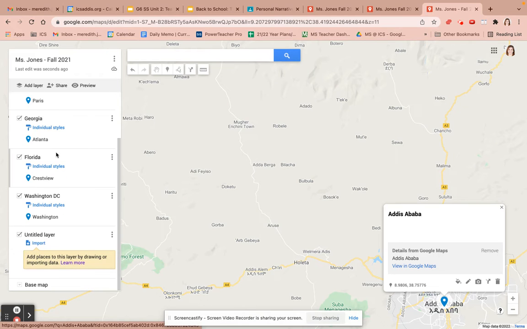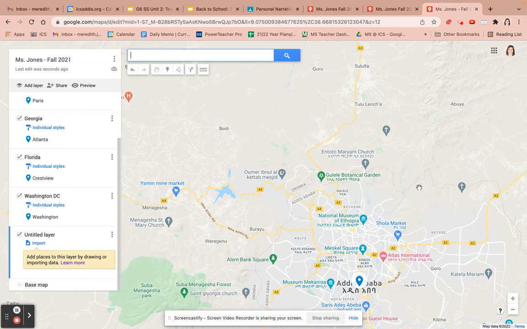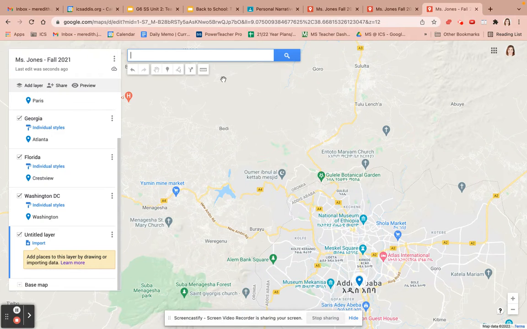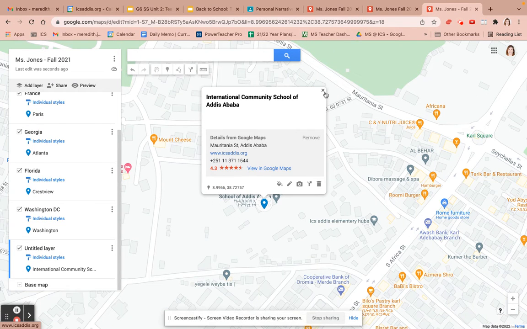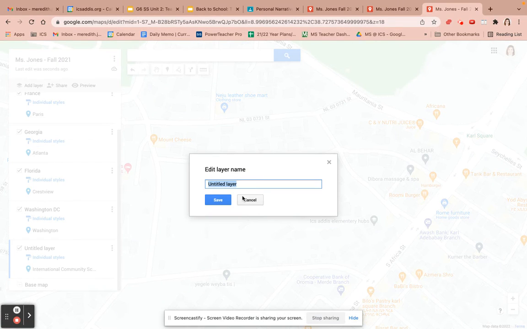Whoops. See, I took it back up here. It went right back to my original location. Here in this one, I'll make sure that's highlighted. I might even zoom in if I really wanted to be accurate, and maybe I'll try just to include both. Maybe I'll choose this one, and I'll add our school to my map. All right, so that's in my last layer, and that's where we are today. And I'll just rename this Ethiopia again.